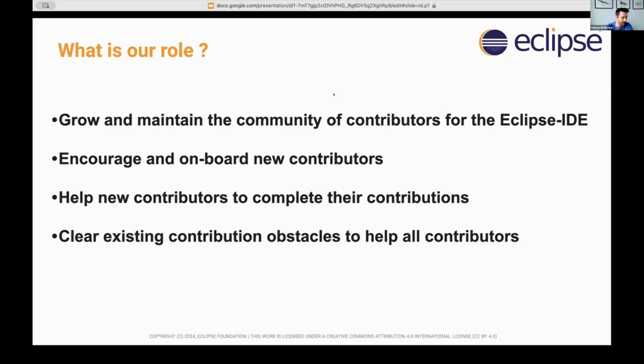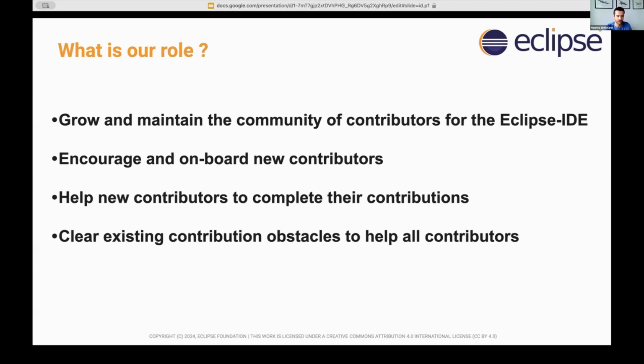It also includes helping new contributors to complete their contributions. For example, if they have created pull requests and they need some review, then we try to review it if it is in our area of proficiency. If it is outside of our area of proficiency, we try to make people who are capable of these topics aware of these pending pull requests, so that contributors, especially new contributors, get their contributions done smoothly and timely.